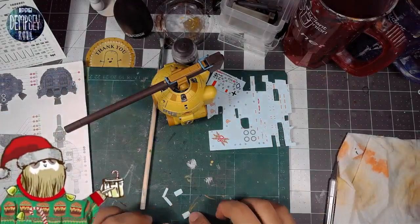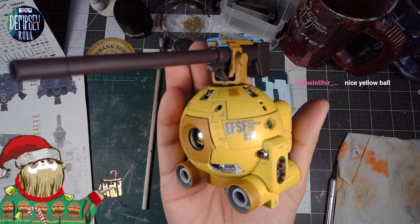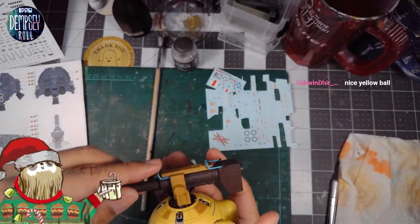This is the ball that we've been working on right here. Nice yellow ball, indeed. Coming along.